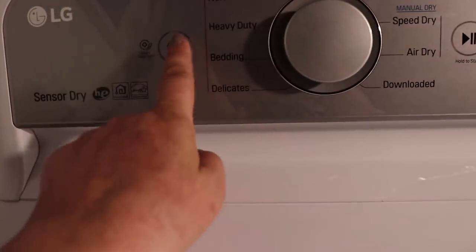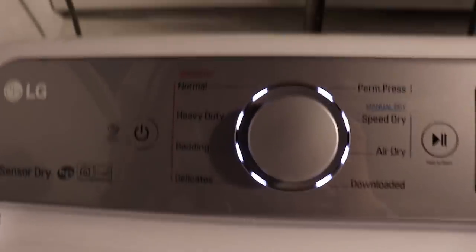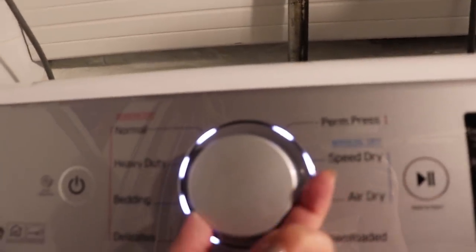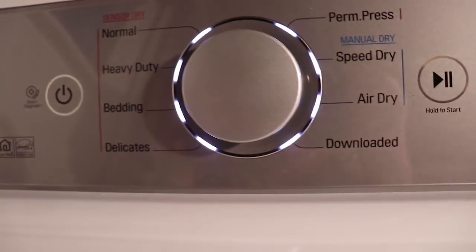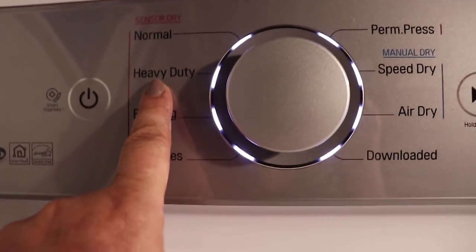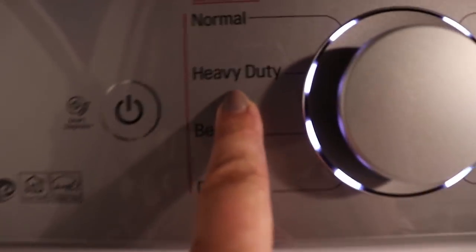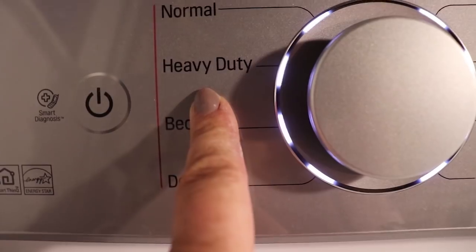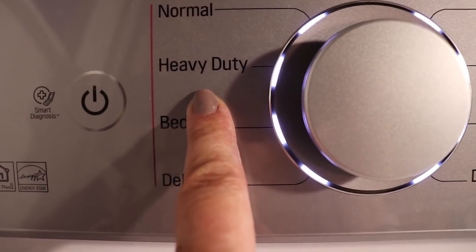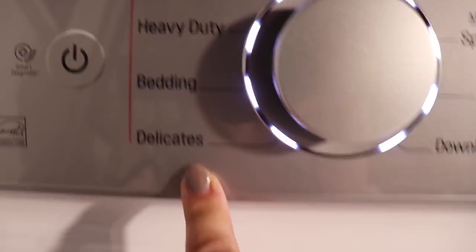It's the same thing. You have a start button right here. Little song at the beginning. And you're going to pick whichever function you want. So you have normal, heavy duty. That would be if you have a comforter. Well, no, that's bedding. Heavy duty would be if you have, let's say, some of those rubberized mats, you know, the bathroom mats. Okay, here's the bedding. This is for delicates.